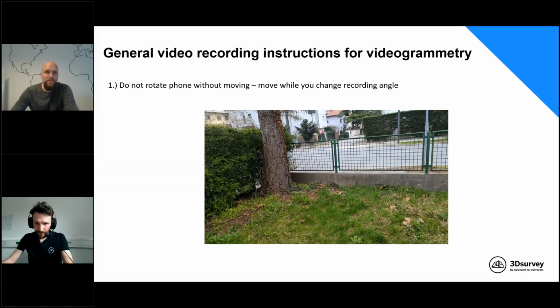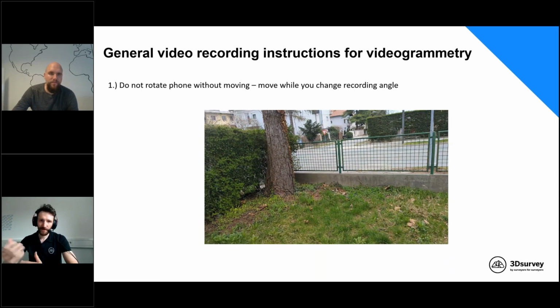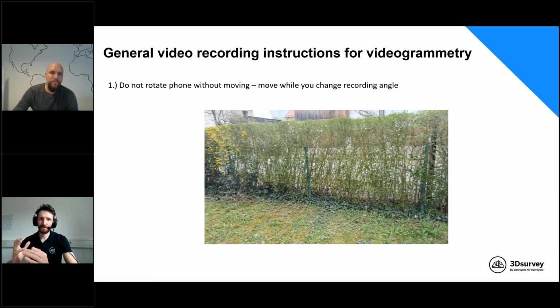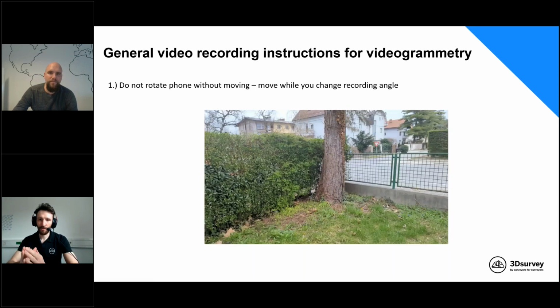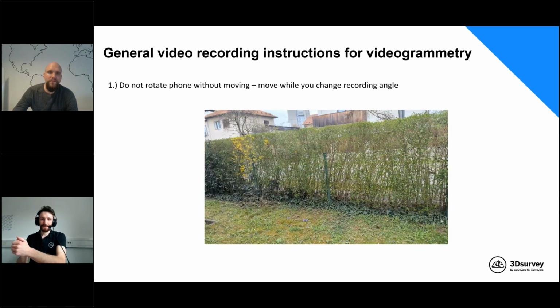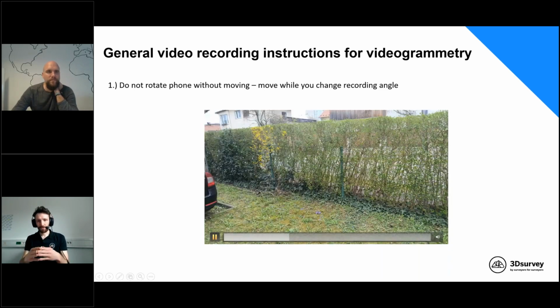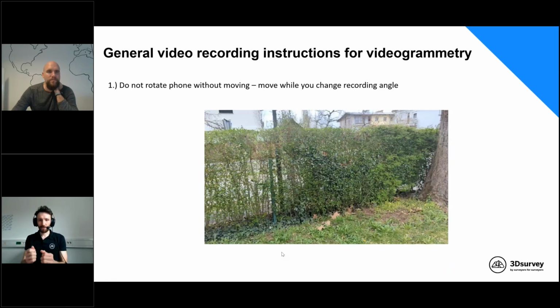And now we'll go over some basic principles of how not to do and how to do things right. The first thing I would like to point out is don't rotate your phone while moving. You have to rotate it slowly, and especially important, don't rotate while standing on one spot.